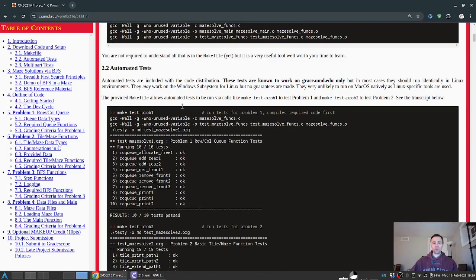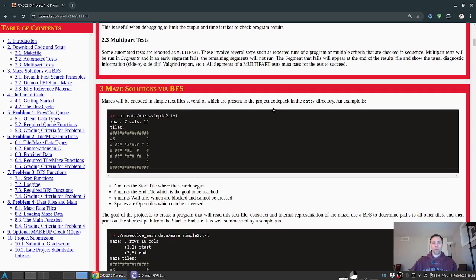Okay, let's get oriented in terms of what the project looks like. The central mechanism at stake in the project is to read in little data files that have mazes in them. And this is an old school rendering of mazes, just in ASCII characters. The little hashes here, or pounds if you're in Britain, those represent walls that cannot be traversed. Versus the little spaces here, those represent spaces that a player or a mouse or whatever sort of entity is traversing the maze can travel through.